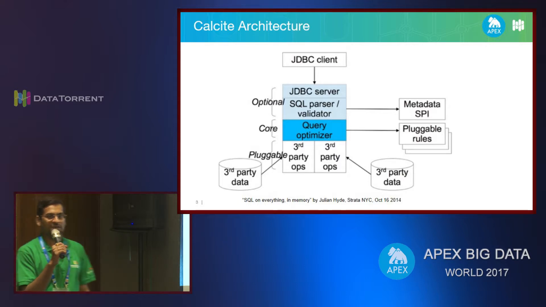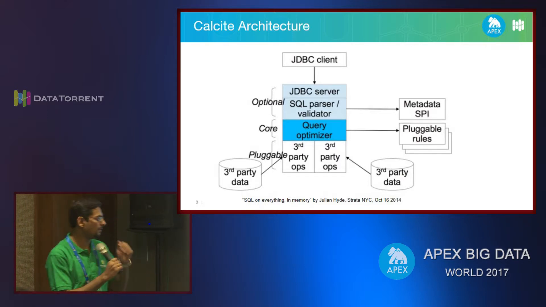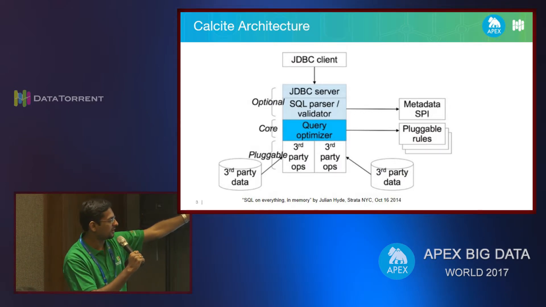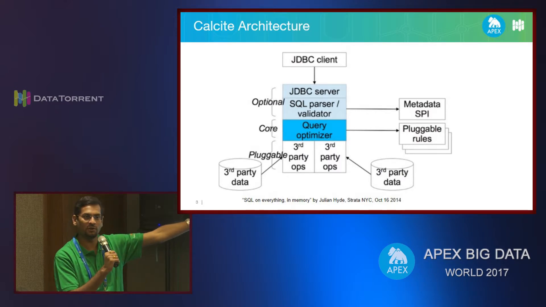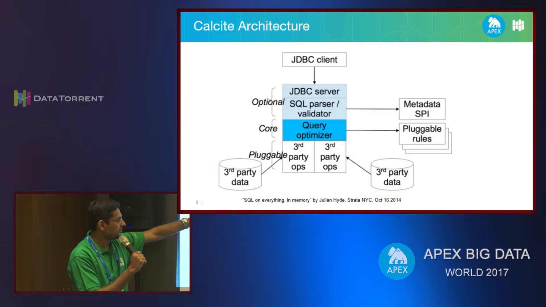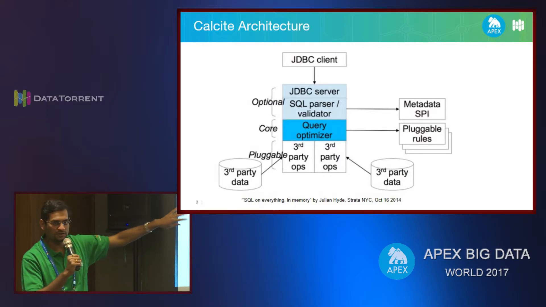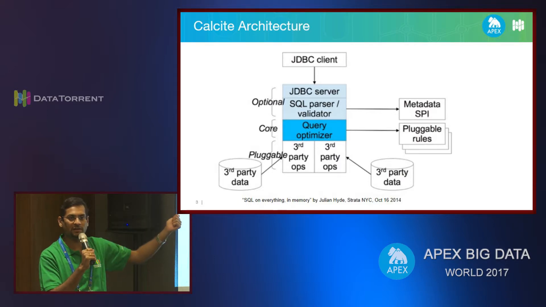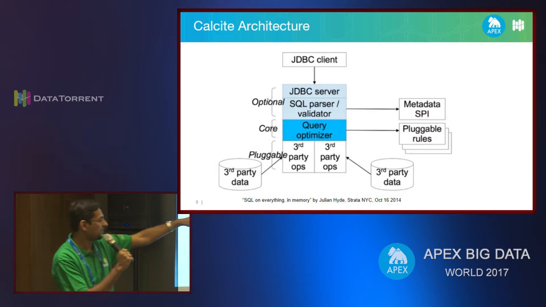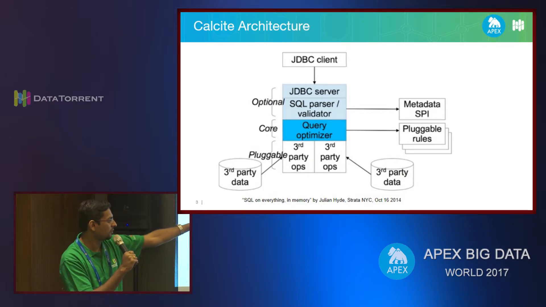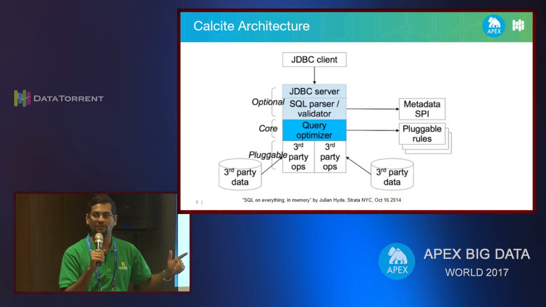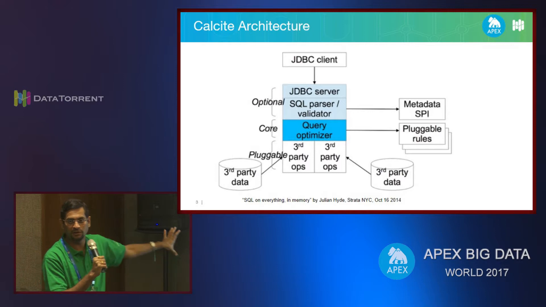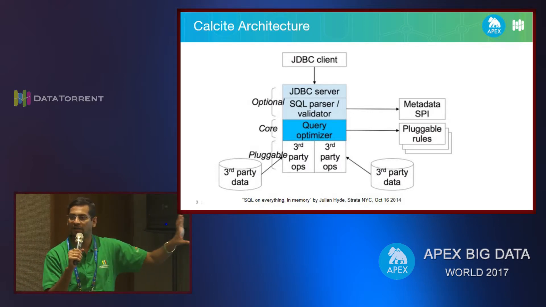This is a basic relational expression tree — how it looks in Calcite. If you have a select statement as complex as one with a join, a where clause, group by, and order by, the key point is that it is not just stateless. A scalar operation on a column can be stateless, but join has to be stateful, group by has to be stateful, and order by is again stateful. This particular SQL statement gets converted into a relational expression tree — and this is all handled by Calcite.